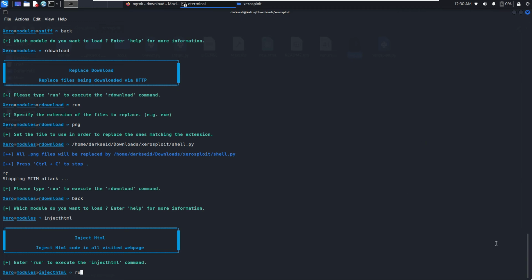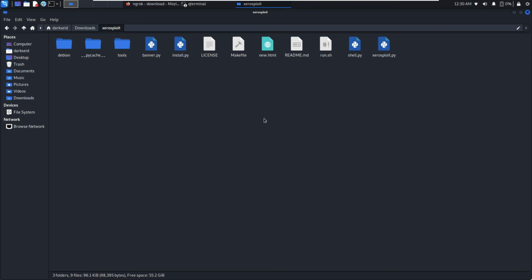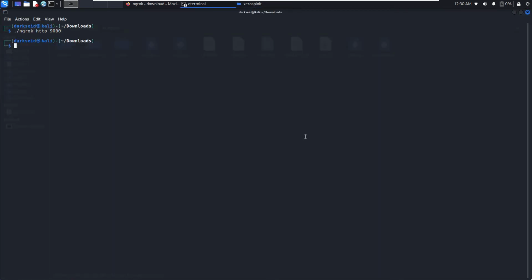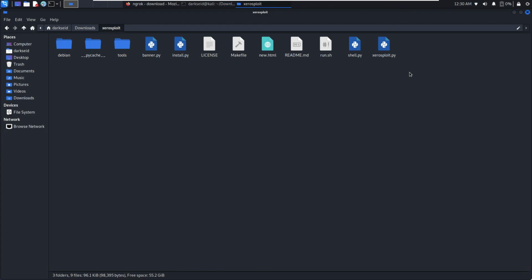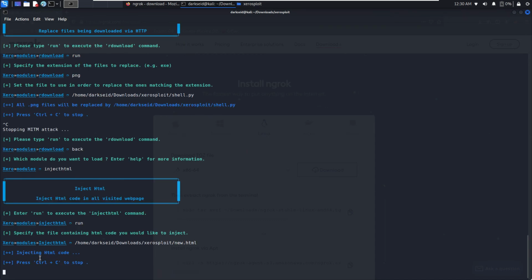I'm just going to run the inject HTML attack for an example. Just copy that path in. Right, that's starting an attack for us.